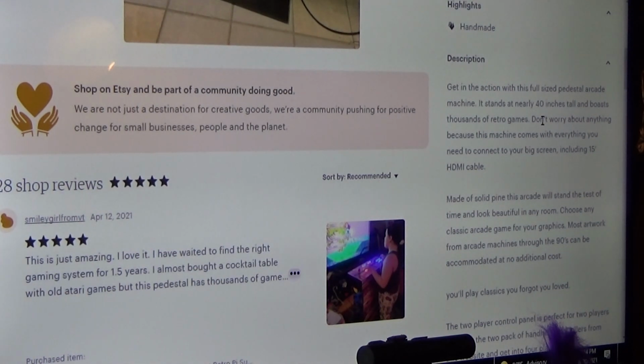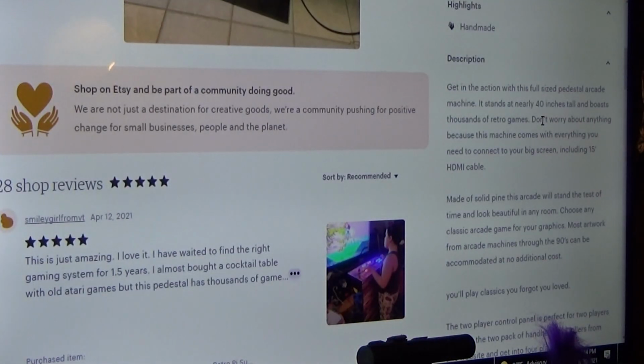Choose any classic arcade game for your graphics. Most artwork from arcade machines through the 90s can be accommodated at no additional cost. You don't even have to pay for the art that you want on the machine. If it's a 90s arcade machine, accommodate no cost. Okay, you'll play classics you forgot you loved.